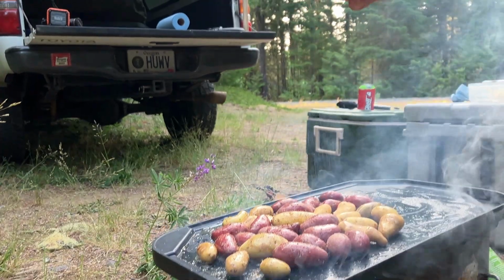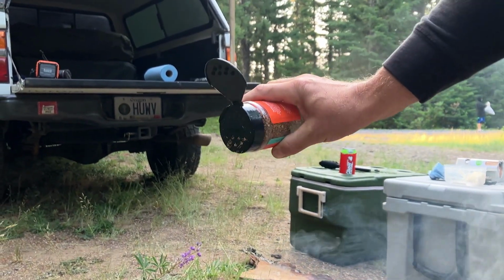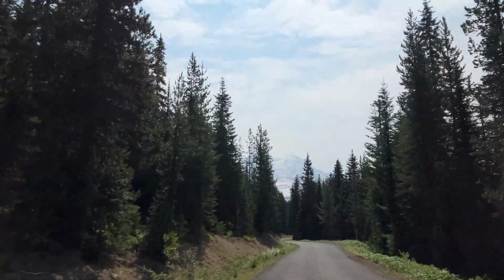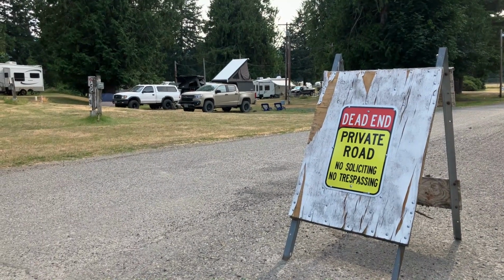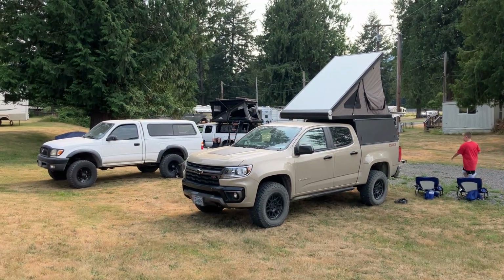The last 30 miles or so of Section 1 is nothing but washboard gravel roads, and they were brutal, and that was amplified by the fact that nobody in our group opted to air down at any point. Section 1 of the BDR ends in the small town of Packwood, and we were totally happy to get off those washboard roads and onto some pavement.